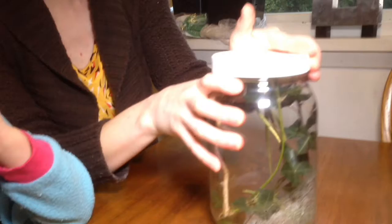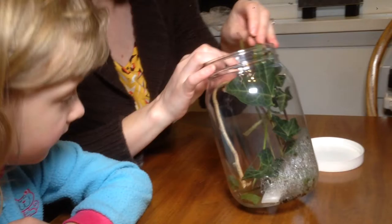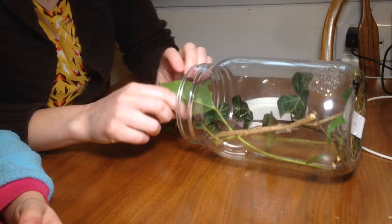The stick bugs now, please? Yes. So I was really happy that we got to borrow these from a local school. One of my friends works at a school. Well, actually, she loaned them to us, yes. These are stick bugs. Yeah, I like them. Or walking sticks. There's some different names that you can use.